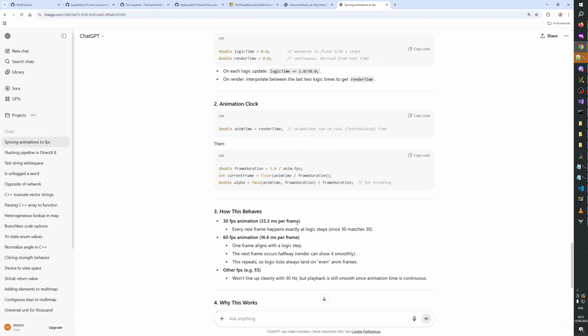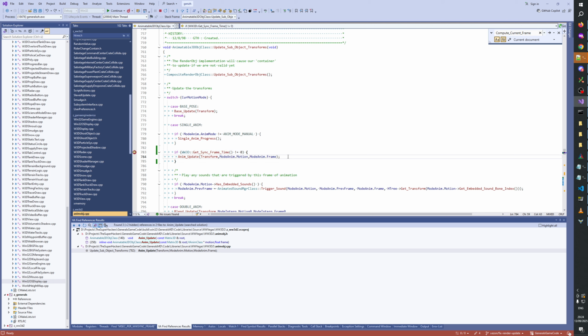I don't understand. What does he want to do with the alpha now? Okay, I don't quite understand what ChatGPT is proposing there. Let me think about this.